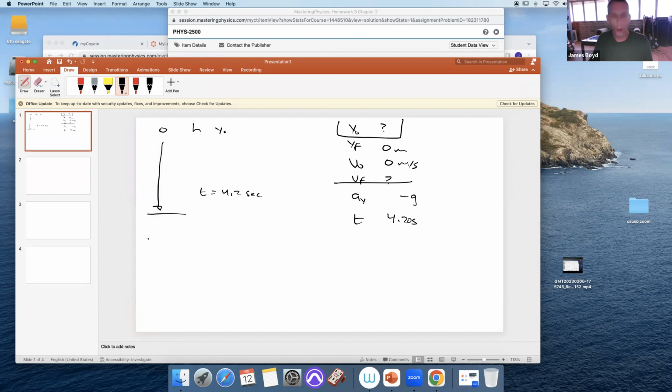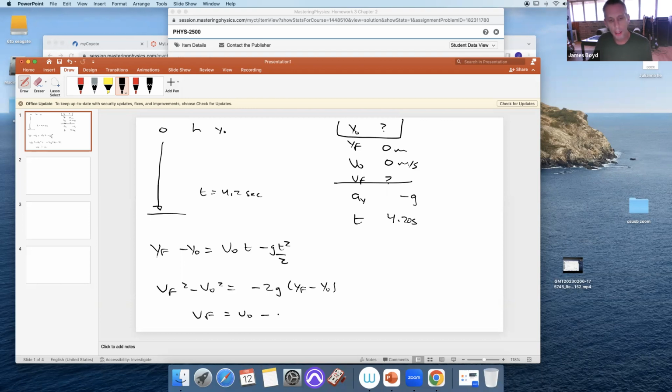And remember, for our free fall or for our projectile motion in the y, we have the following 3 equations. We really have 4, but I'm going to use only 3 of them today. These are our free fall equations. In order to find the height of this tower, we need to find y initial, but we don't know v final and we don't want it. So that eliminates these 2. This equation has no v final, this has no time, this has no y. So I'm going to use this equation right here to find the y initial.